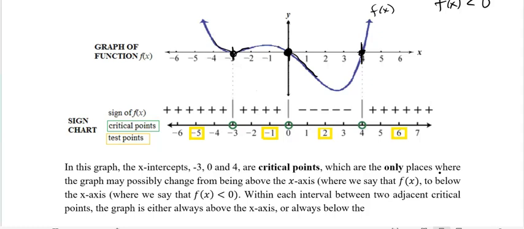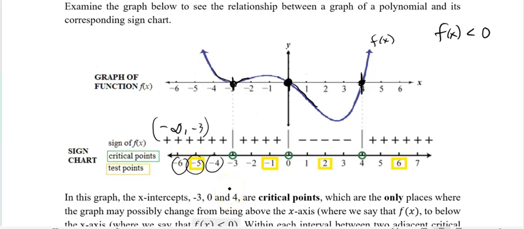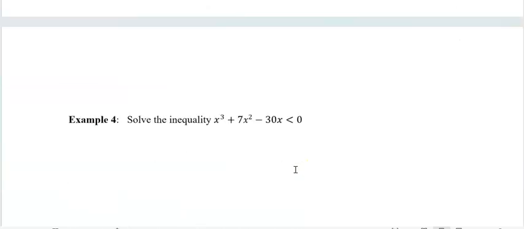Like let's say I chose -5 for this entire interval, which is negative infinity up to -3. Then I can pick any point I want, -4, -6, and I should get the same output. Not the same number output, but the same sign, positive or negative. And the reason I'm doing that is because I want to figure out when it's negative. Okay, let's see what that looks like in practice.